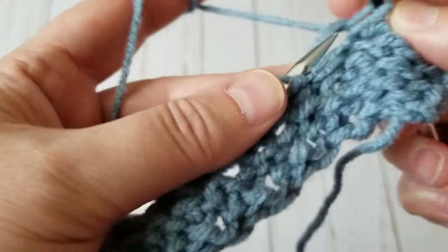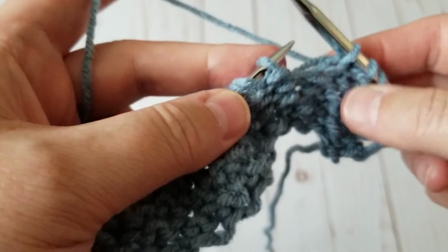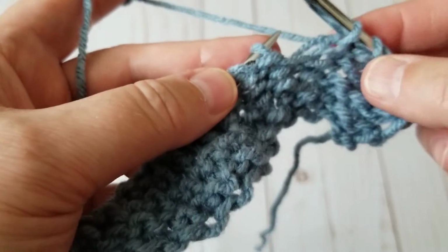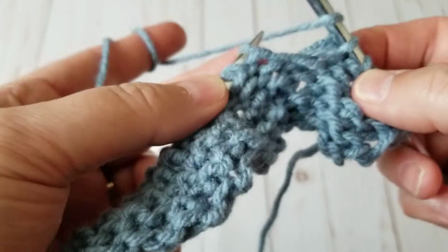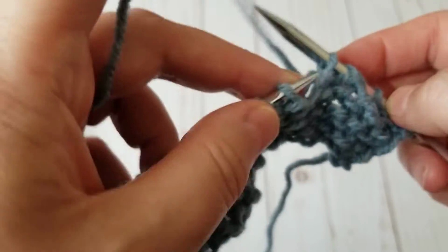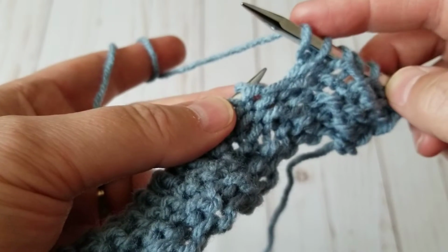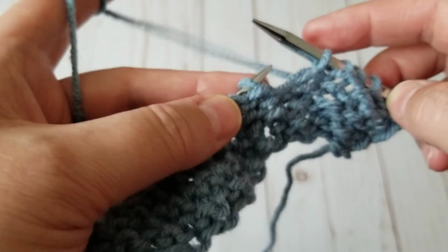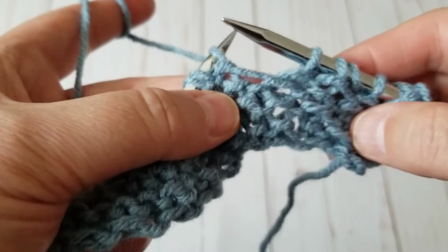Just be cautious when you're starting a new row and ending a row. And the way you pick up the yarn is very, very important. See how, if you do it this way, it doesn't work. You have to do it this way for some reason. No, I'm kind of confused. How did I do it? I have to go back and check the video.